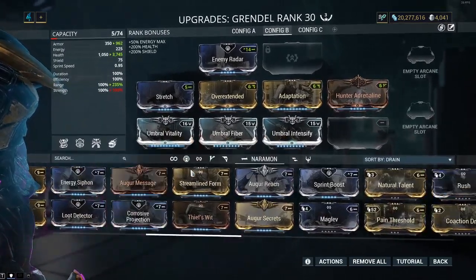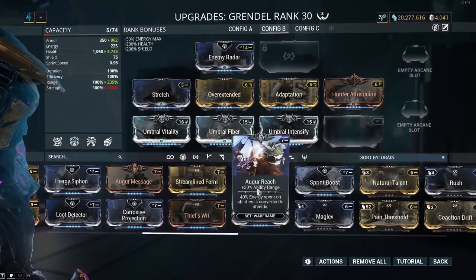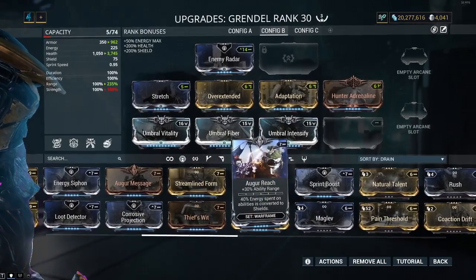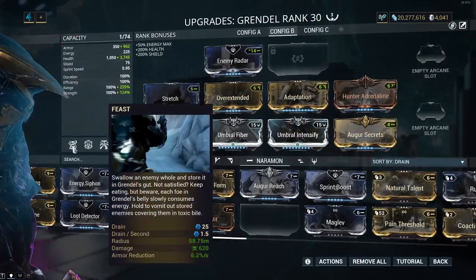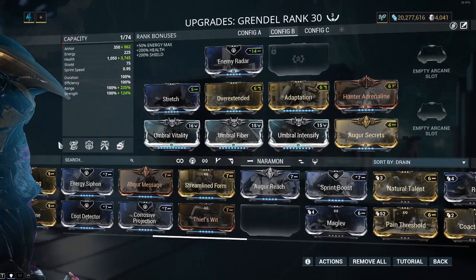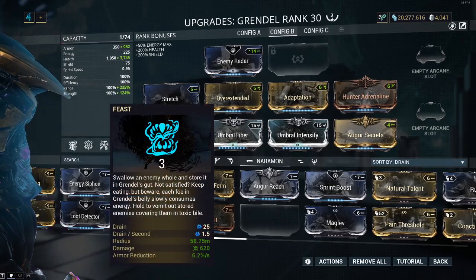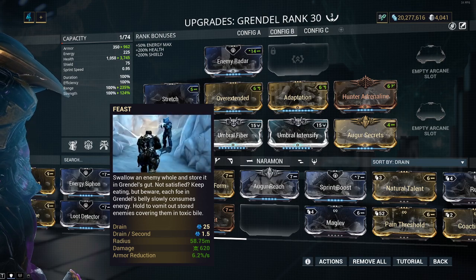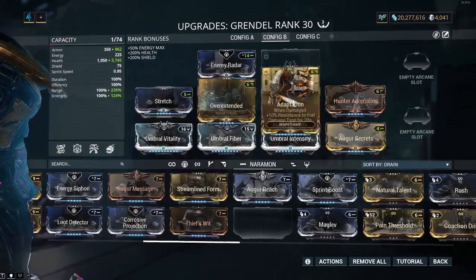And then this is where I like it, because I like to run one of the Augur mods. Augur Message if you want to have higher duration, Reach for range, and Secrets for strength. I prefer strength, so at least our Feast can start stripping armor better and doing more damage. Now, with this current mod setup, we're going to be a vacuum cleaner from 58.75 meters away, doing 620 damage and 6.2 armor strip per second.